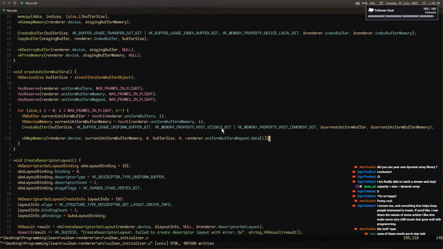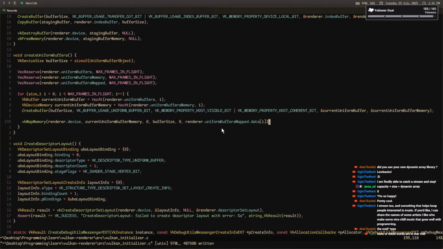So in Twitch I can use music. That's the main reason I don't use it. I mean, I could just stream non-copyrighted music, but then I would have to make a playlist. None of these words are in Star Trek, right? Except the void pointer.